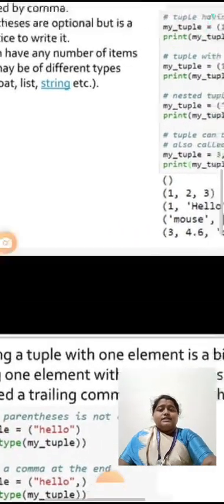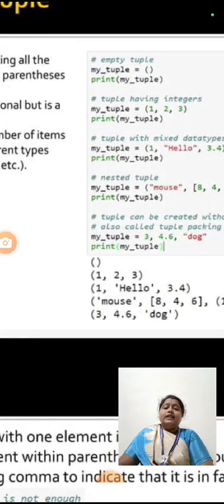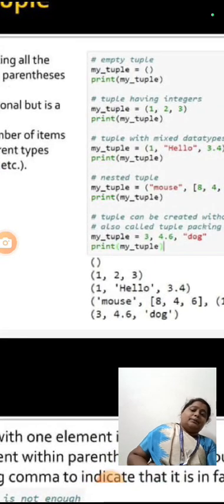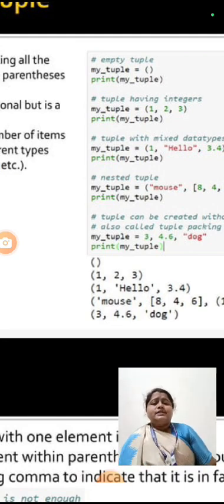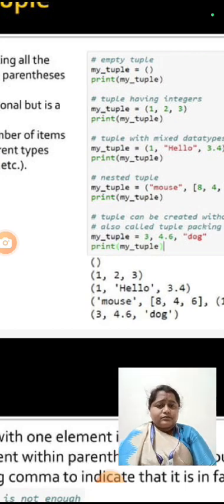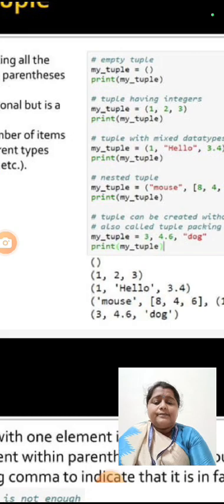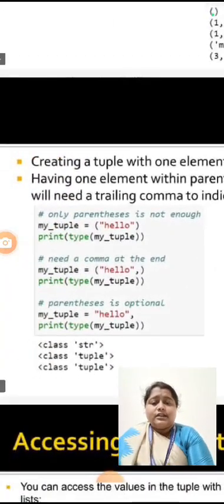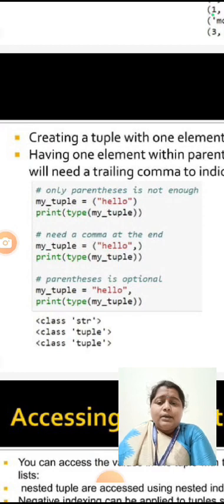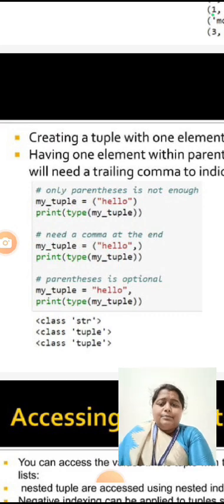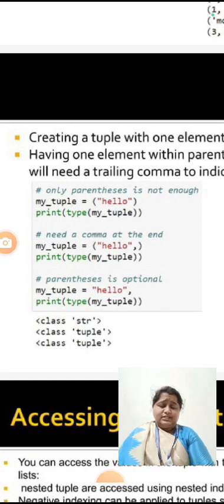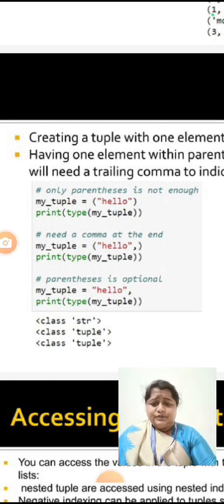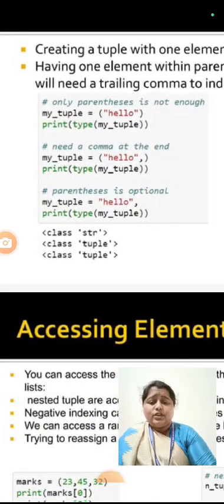Okay. Next, this is the basic syntax for creating a tuple, where my_tuple is the name of the tuple, which is equal to an opening parenthesis and values separated by commas. Next, we are going to see how to create a tuple. The first example is my_tuple equal to "hello". Now we are going to print the type of my_tuple. Now we will get a string type, that is hello, as an example. So we already saw how to create the tuple.